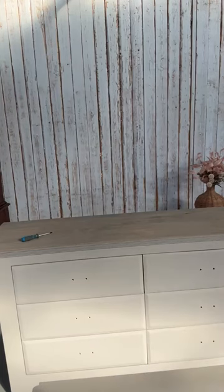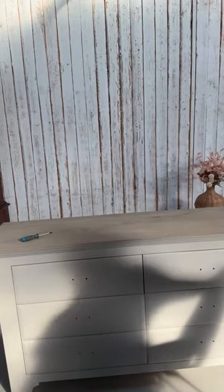Let me just grab a chair so I can get these handles on without hurting myself further. Today feels like an injury kind of day, where I've gotten really lucky so far, but I shouldn't push my luck any further. We've cleaned up my husband's shed. He has a new trailer, so we had to move everything to get that into the shed, and it's been a very, very busy, long day.